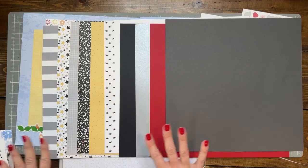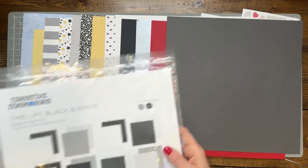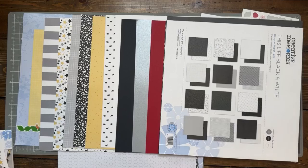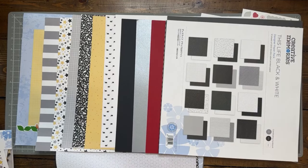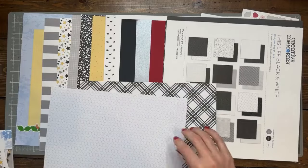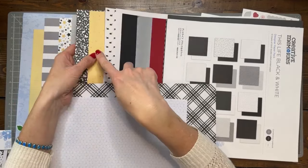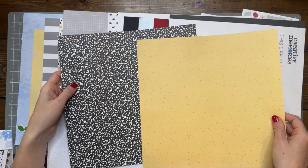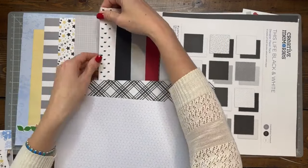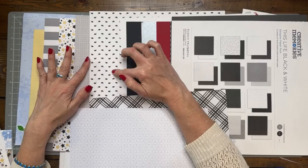I'm not sure how much red I will have, so I was debating whether to pull in a little bit of red or just not. I didn't want to go too gold heavy. The 'You Graduated' paper pack is just six sheets — I have six choices. I also have the 'This Life' black and white pack that just came out, and the silver and gold collection. As I looked through 'You Graduated,' I know I don't want to use the yellow, and I don't think I want to use the comp print — it's just not really reflective of the college graduation day.